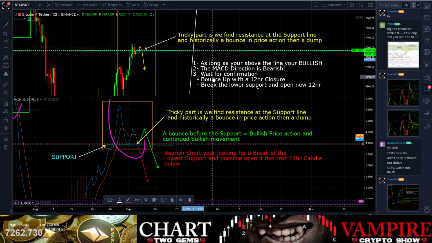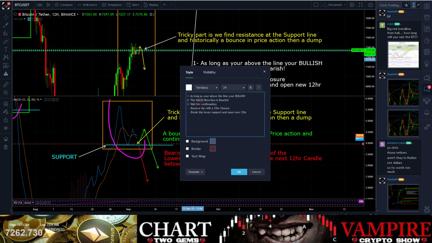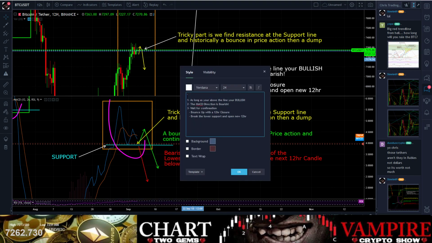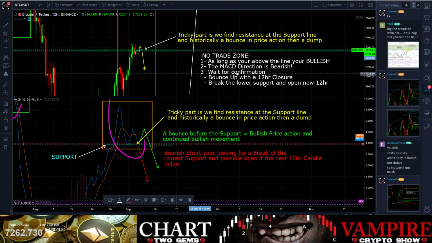So this is a really bad trade zone. All right, so I'm going to put this right here. This should be a no trade zone. I mean, you should literally just take a day off and not be in a trade at all right here, because this is a really crummy trade zone. I mean, that's just a fact. I don't think there's a lot of top side here. I think we have very limited top side.